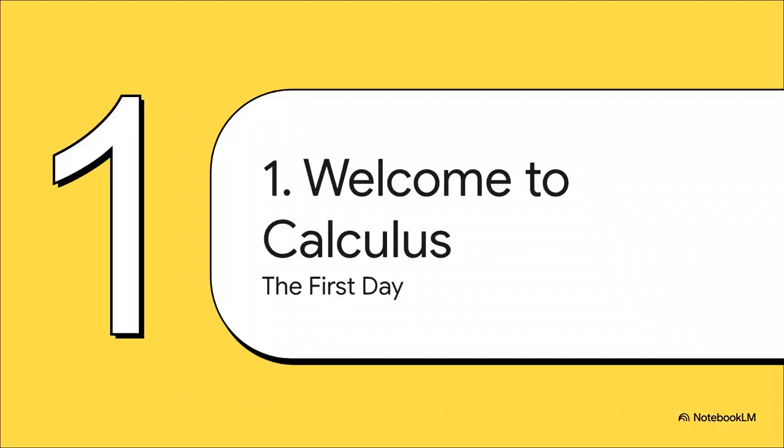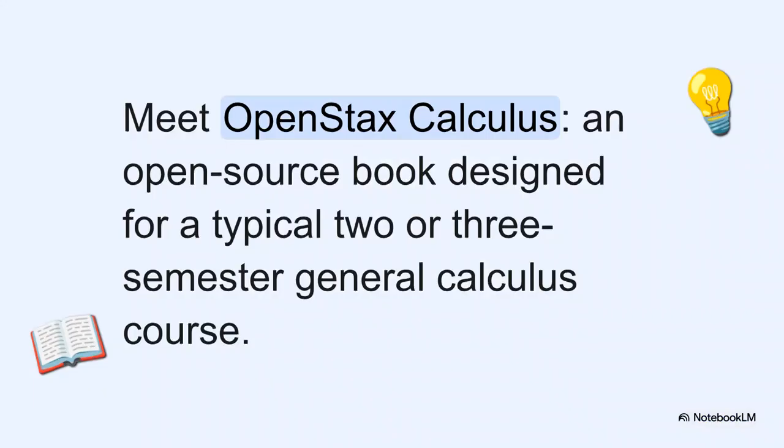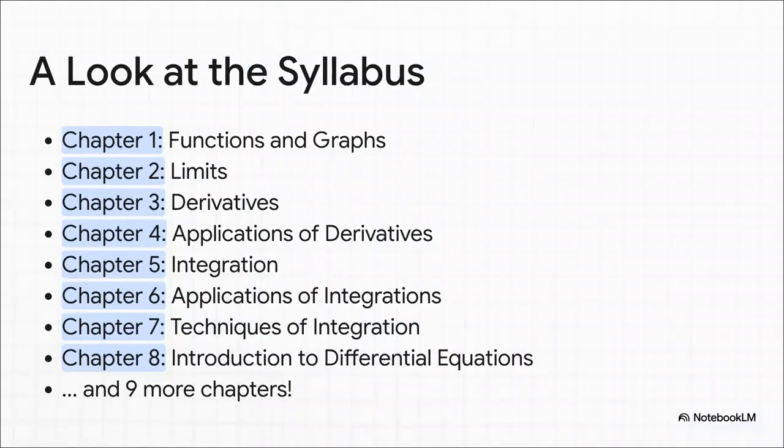All right, so our journey begins where every student does, that first day of class. You get your syllabus, you find out which textbook you need, and you get that first kind of terrifying look at the mountain you're about to climb. For the student in our story, this is the home base, the first edition of Calculus from OpenStax. It's an open source book, which is cool, and it's designed for a pretty standard 2 or 3 semester course. The whole goal is to make the core ideas of calculus accessible. This is square one.